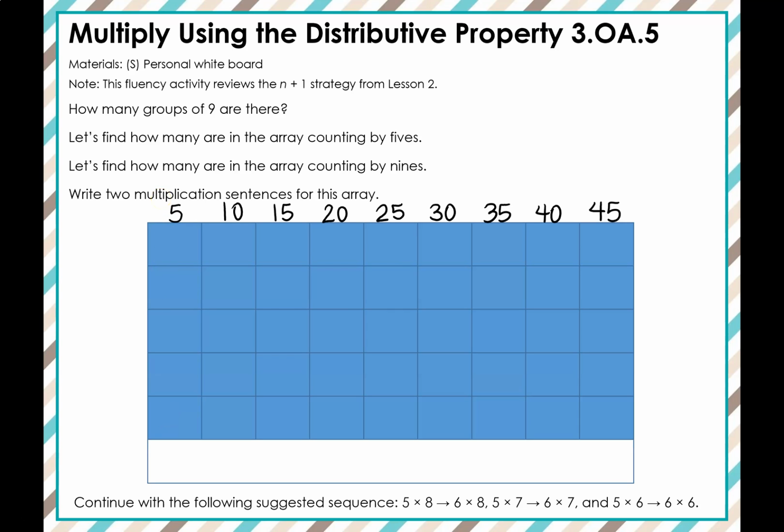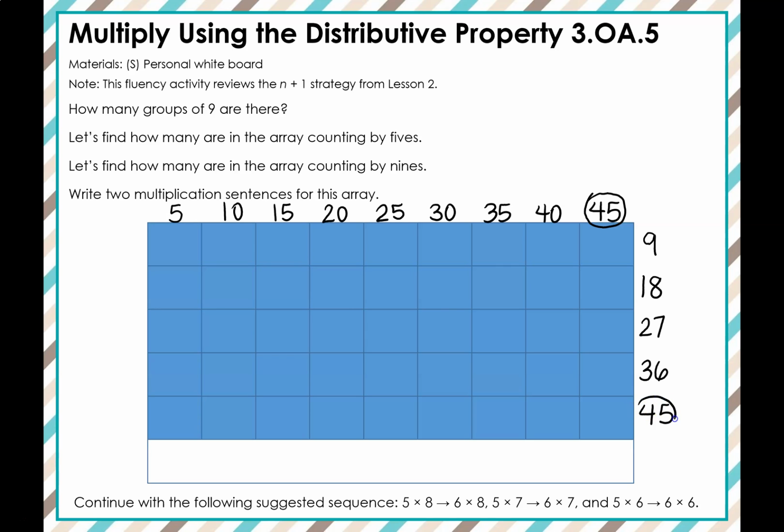Now let's count the rows. So this way we'd be counting by 9s, but we know we'd still need to end up at 45. I know we're probably more familiar with our 5s, but now let's practice our 9s. Ready? We're going to write them over here next to the rows. We have 9, 18, 27, 36, 45.